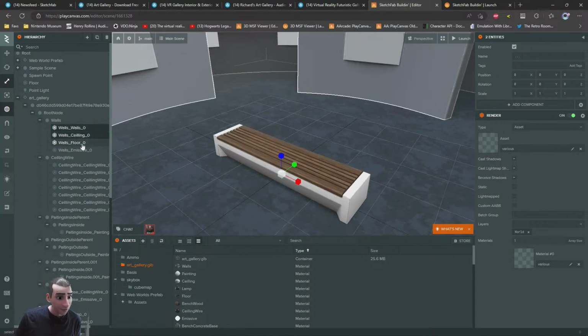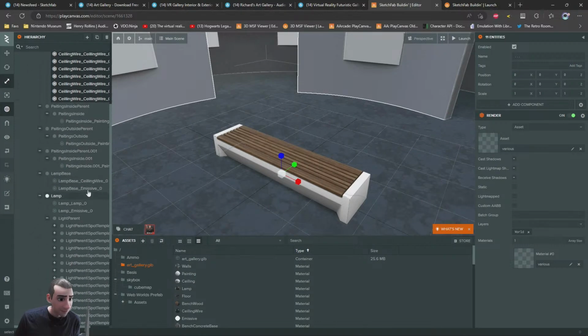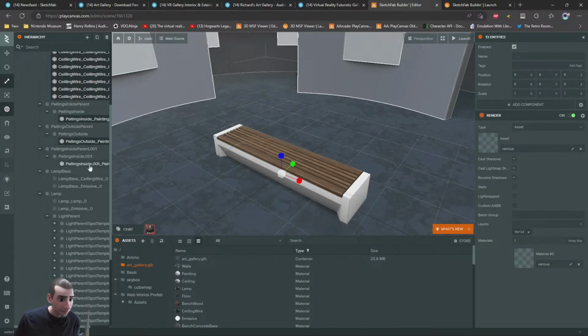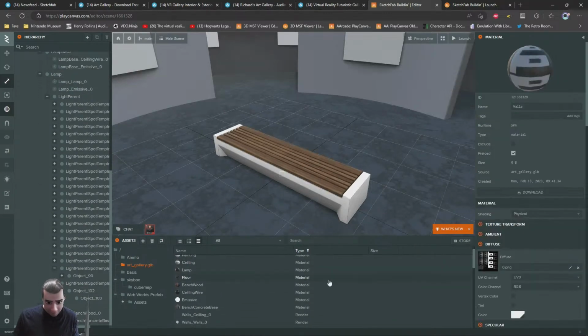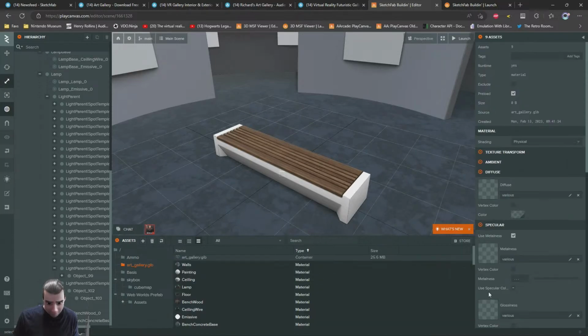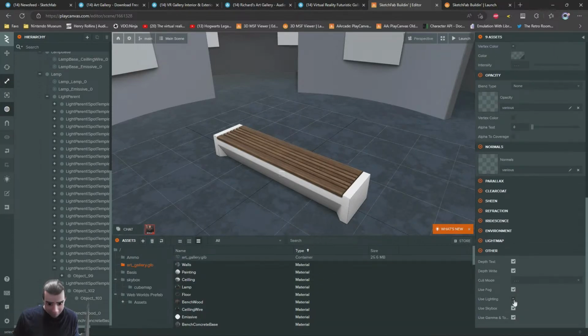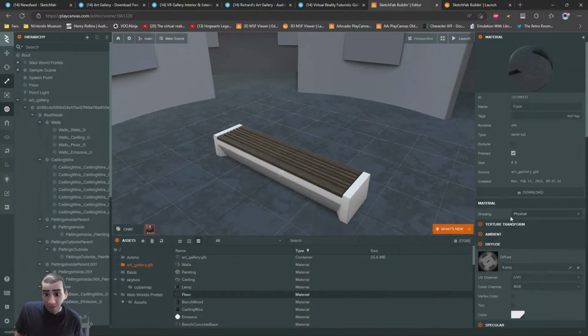Let's hope I don't make it look too ugly. Okay, so let's start going in here and making them look good.